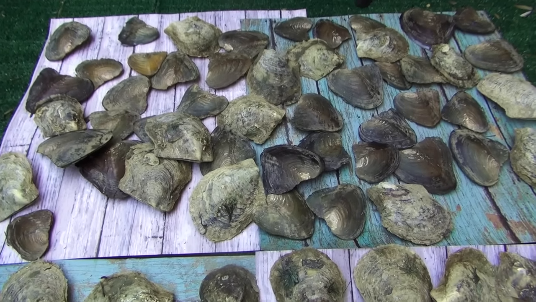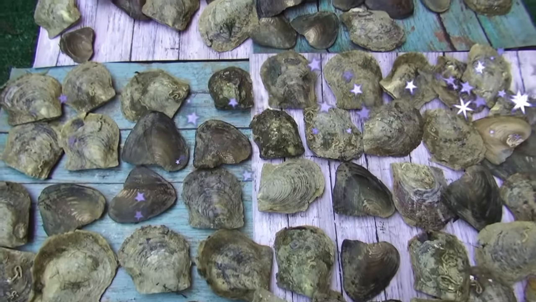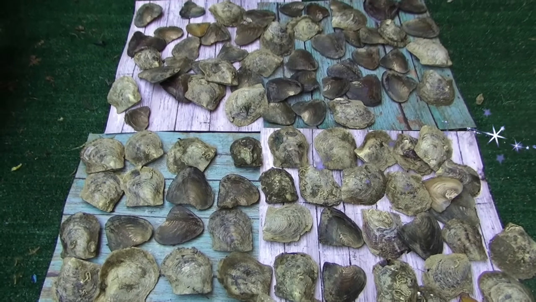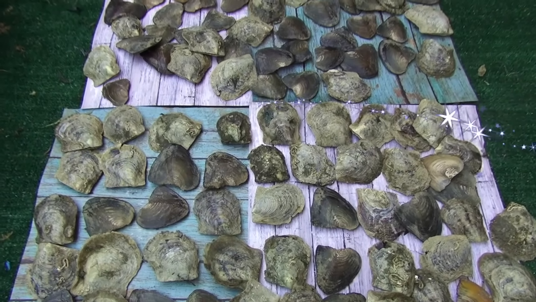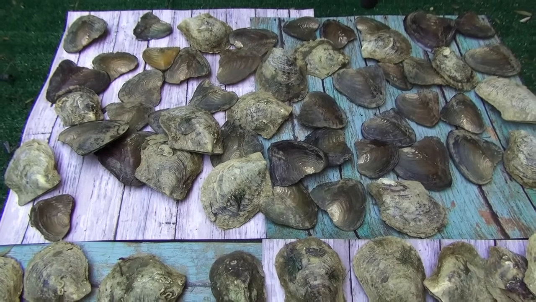Okay, ready? This is what 100 oysters looks like. And inside of every single oyster that you see right here are gonna be pearls. What color? I don't know. What kind? I have no idea. But right now, I am answering all the fans on Funhouse of Go. Do 100, Steph. Do 100, Steph.